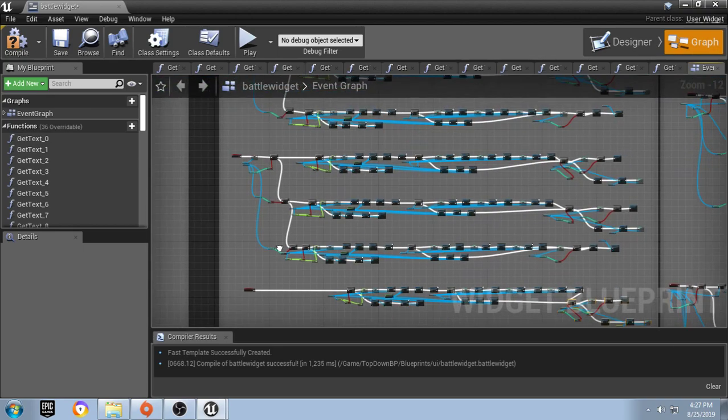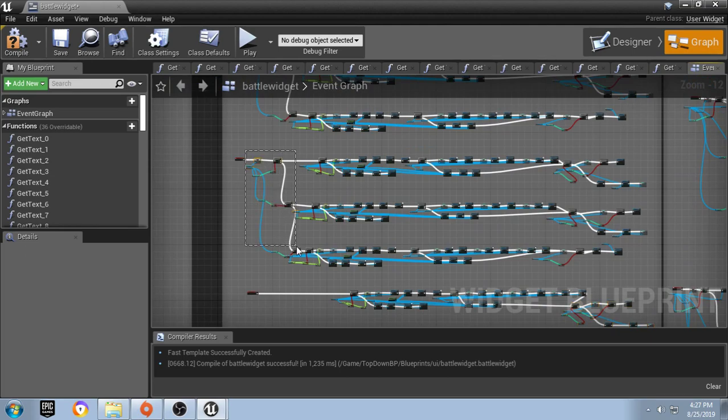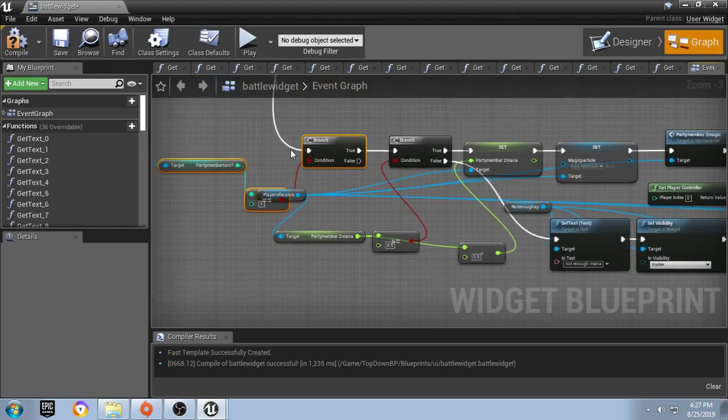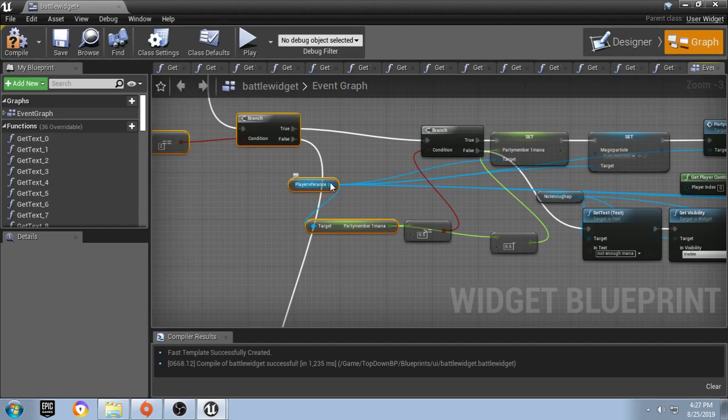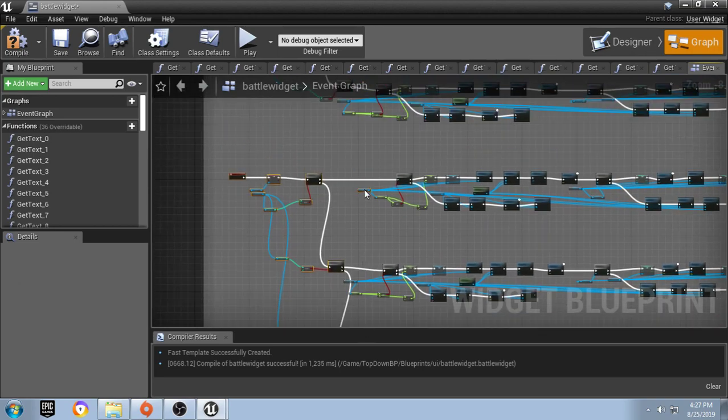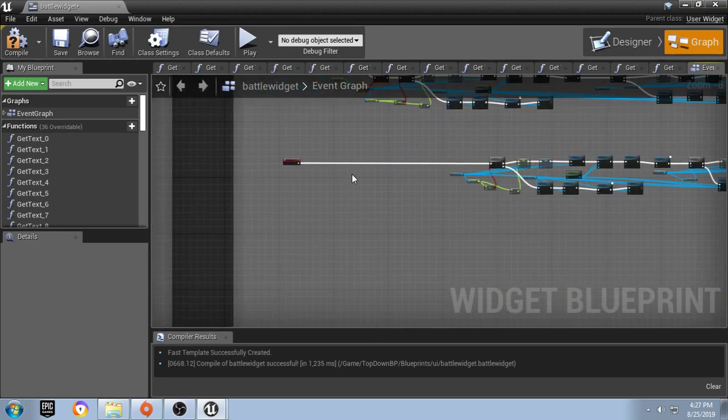And then we're going to do our check. So this time I'm going to deselect the player references right from the get-go, in this manner, and duplicate it.